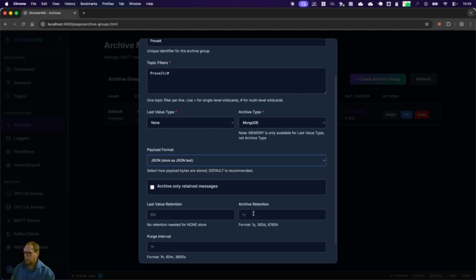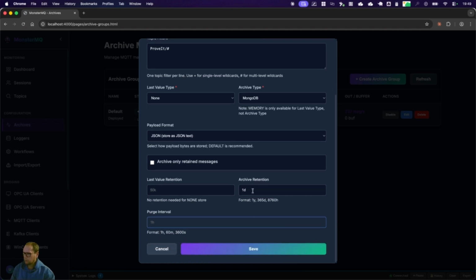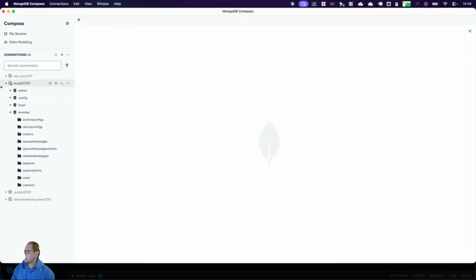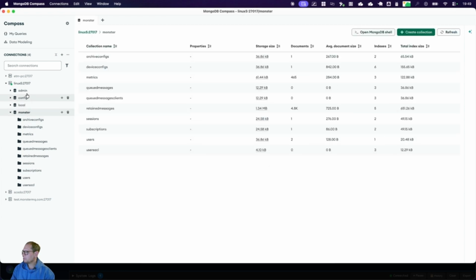So we can define a retention period. Let's only keep 1 day for now. And a purge interval of 1 hour is fine, the default. And I can show you now here, MongoDB, here the Monster database. Here we have the internal tables.